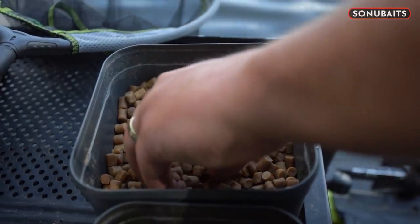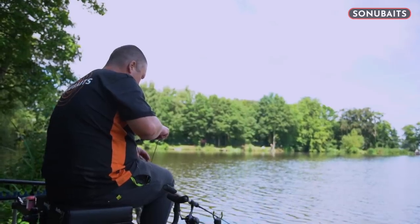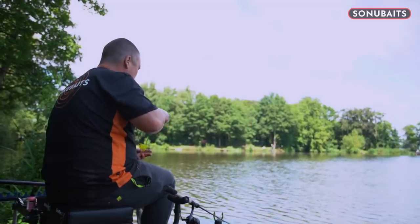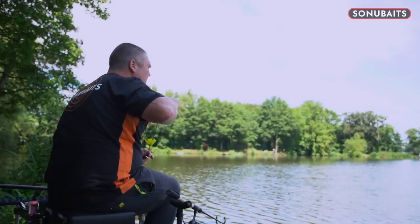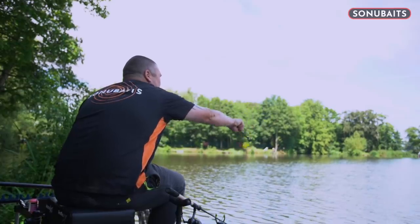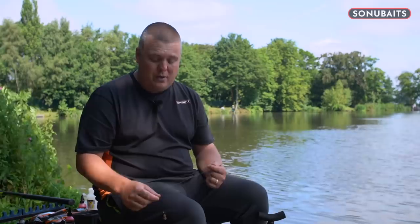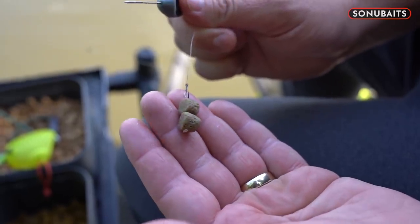And it's no different to what we're creating when we're feeding those lines — constantly feeding pellets of whatever size with a catapult at whatever distance. The chance of picking the individual hookbait out among the same pellets is very, very slim. Unless there are three billion carp in your bag and they're just grazing, what you always need is that standout hookbait. Whether it's a method feeder or whatever else — it's exactly the same on the bomb. It's simply a case of having a big, lovely bait that if you threw 100 pellets on the floor and laid this in the middle, you'd be able to pick that pellet out straight away.